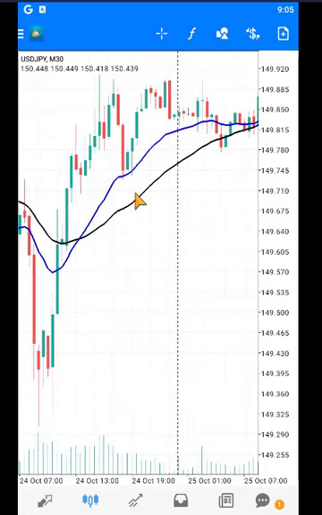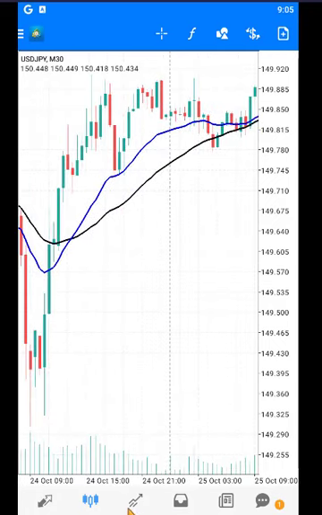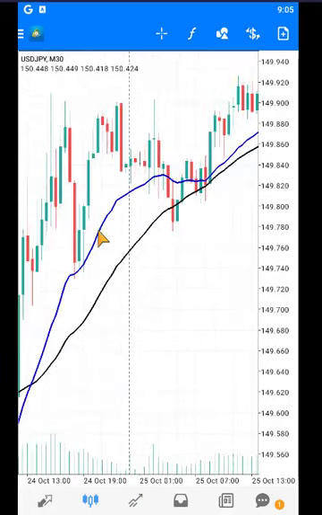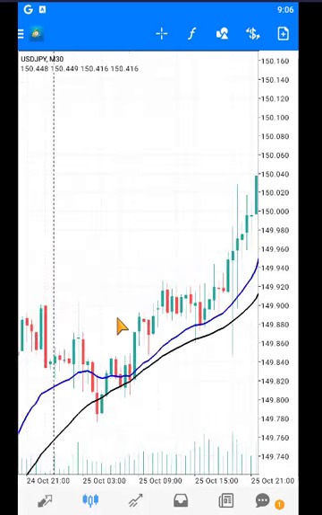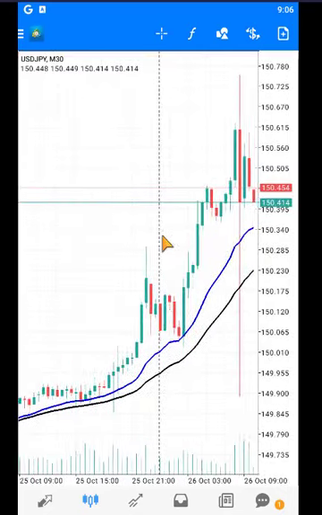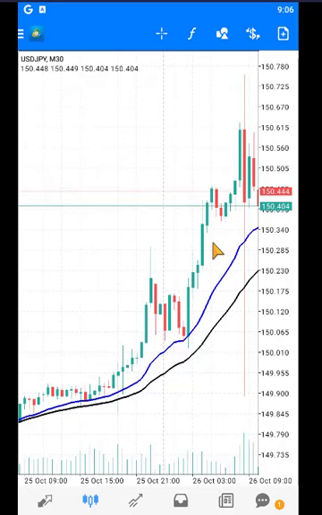So just look at what happened. If you place a buy here, on this day, the 24th of October, on USD JPY M30 time frame, you can see after placing the buy, the market later moved upward. That would have given you profit. Now, you see another retracement back towards the moving average, but it did not get close to your entry, so you're still on profit. Moving back to the moving average is another opportunity to enter another buy. If you enter another buy, you can see the market later started trading upward and upward. So this is how you use this strategy to place a trade.